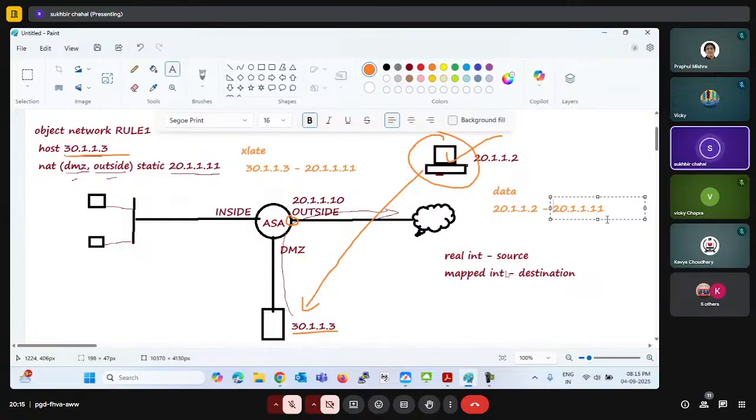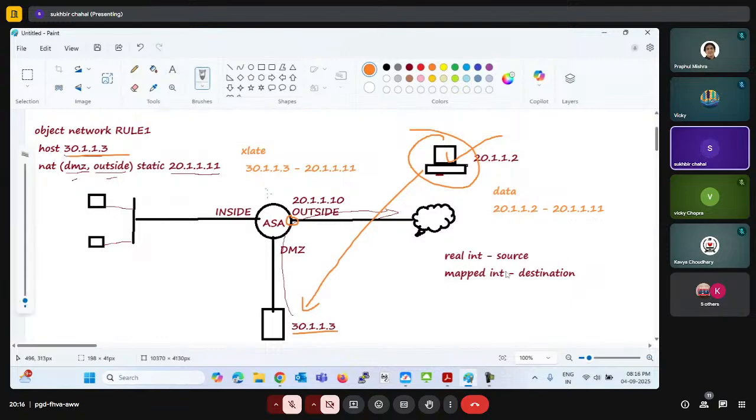address is 20.11. So which IP address is going to translate here? Source IP or destination IP? Definitely the destination IP is going to translate, right? So that means whenever the destination IP address is translated on this interface, this interface is not real. Why? Because the destination IP address always translates onto the mapped interface. Onto which interface, guys? The mapped interface. Okay, so the real interface is this one. The real interface is DMZ in that case. So this is our real interface.